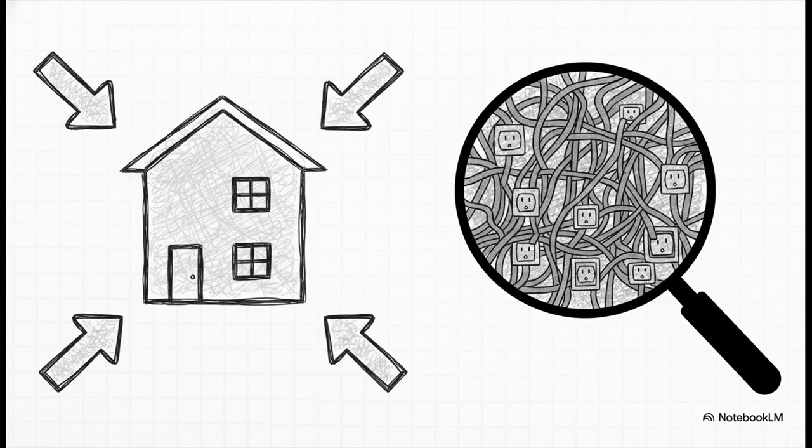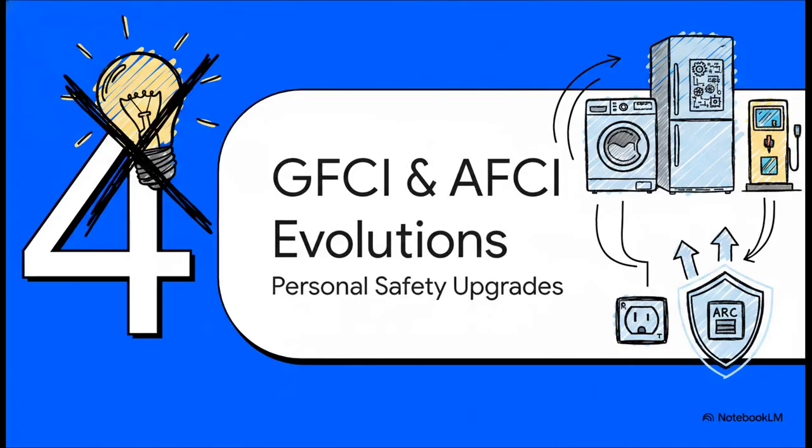But wait, here's where it gets a little tricky. While that total home service footprint can be downsized to 2 VA, Section 120.13 introduces a really vital safeguard. It mandates that individual branch circuit density still has to be calculated at the legacy 3 VA per square foot. You might be wondering why. Well, it prevents installers from dangerously underwiring a home by minimizing the physical number of circuits. You get a smaller overall service footprint, sure, but you still need a robust number of localized circuits so you don't overload the system.